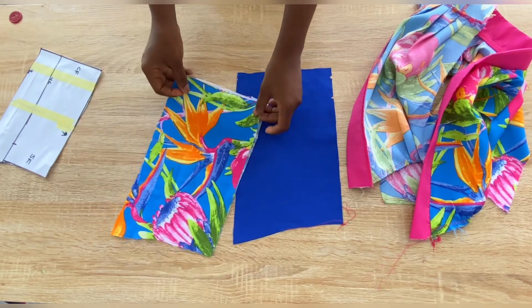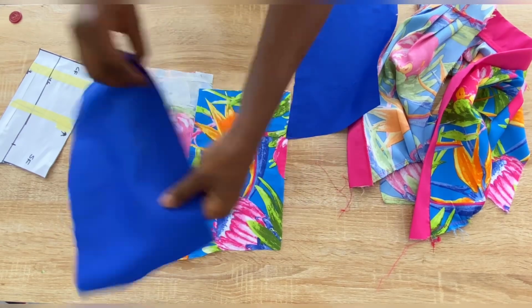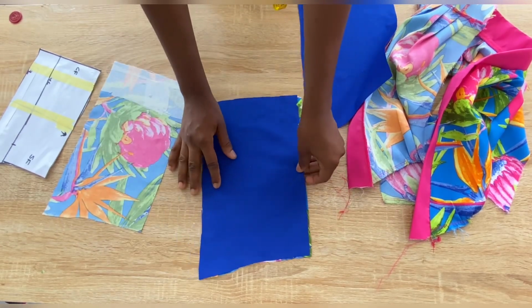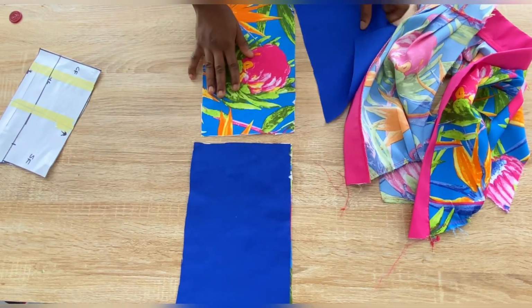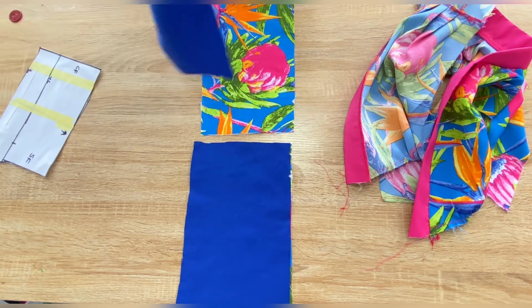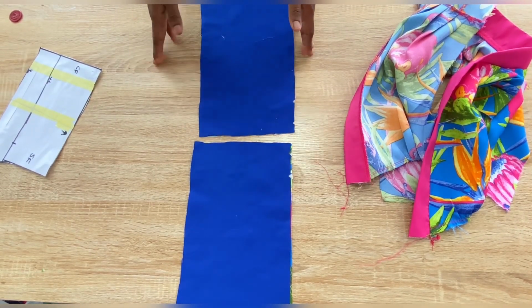Cut out your lining. I'll place one piece of the lining on the right side of the fabric, and I'll go ahead and close the center front. I'll stitch the center front. I'll do the same thing to the other piece of the front. I'll place the lining on the right side, and I'll stitch the center front.